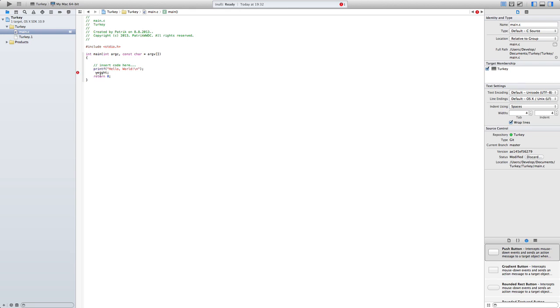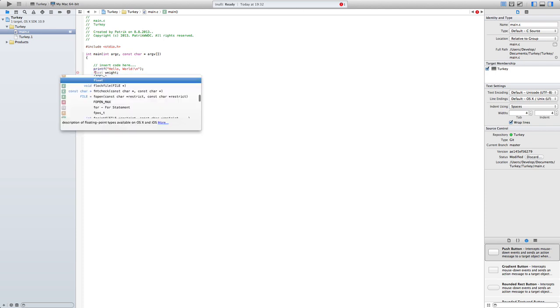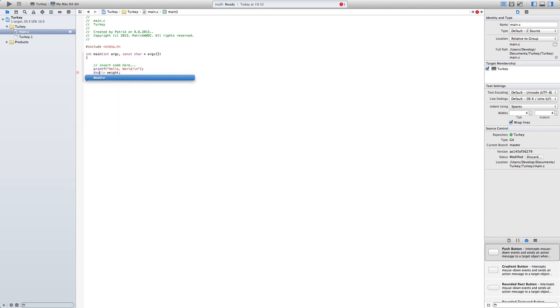Then float and double. A float is a floating point number, a number that can have a decimal point. In memory, a float is stored as a mantissa and an exponent.